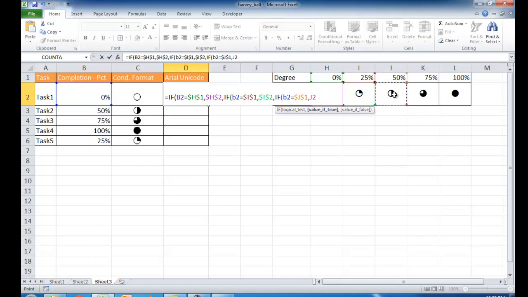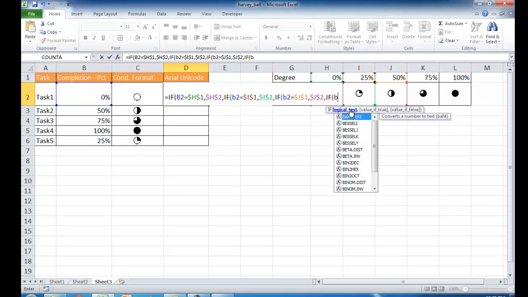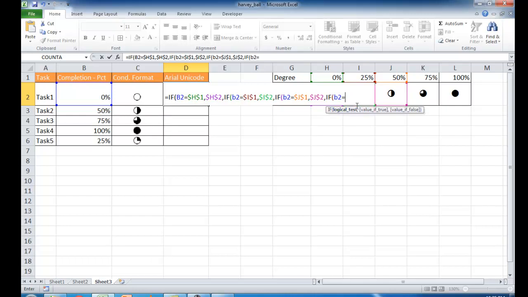Click this, F4 to lock that in. Now, if that's true, bring back that. But if it's false, I put the comma in. Now it goes to if it's false, it's another if statement. Tab. If B2 equals 75%, and I press F4, then bring back this bottom one here, and F4 again.